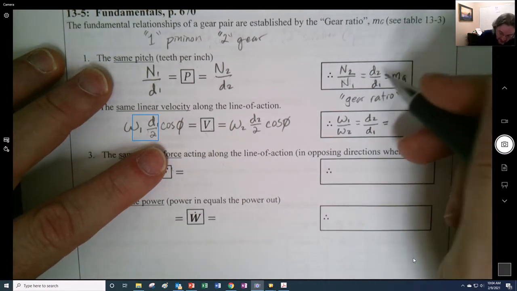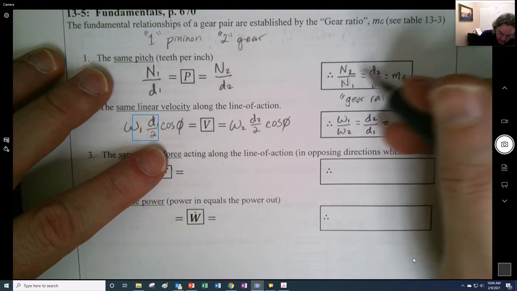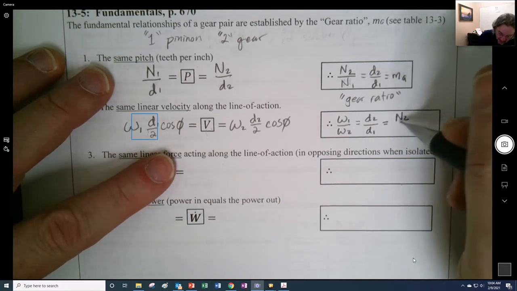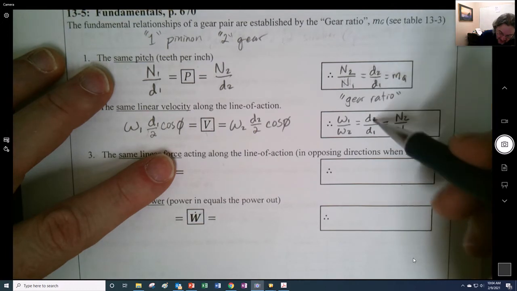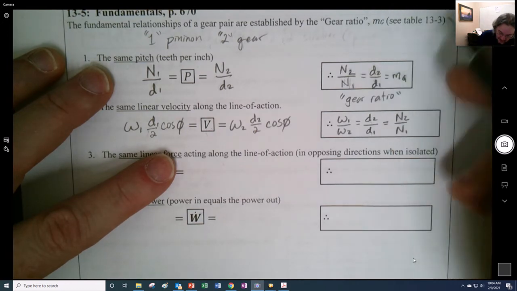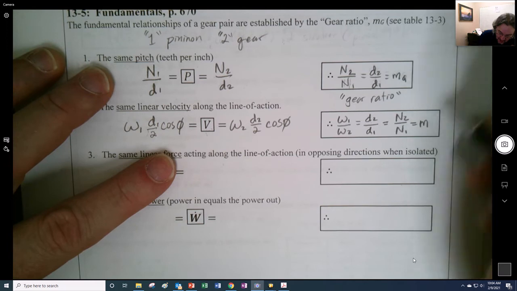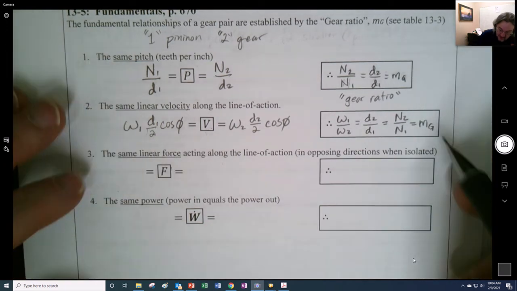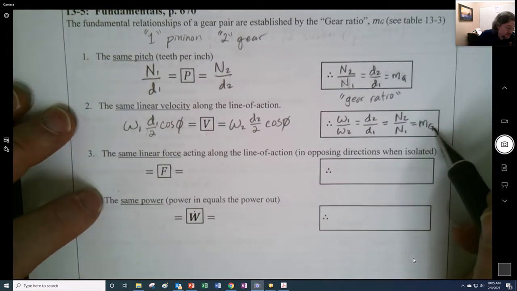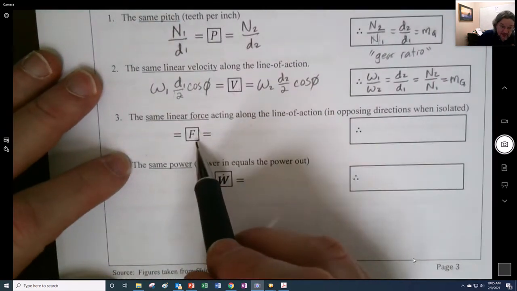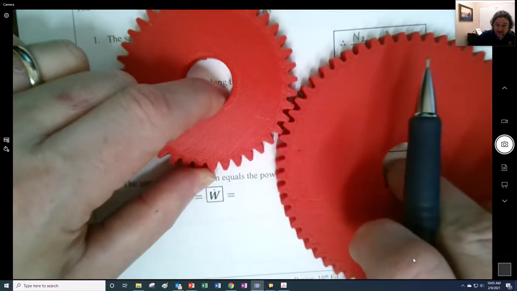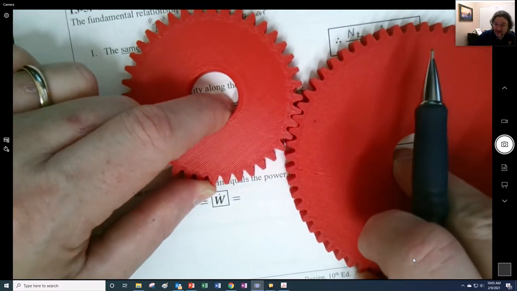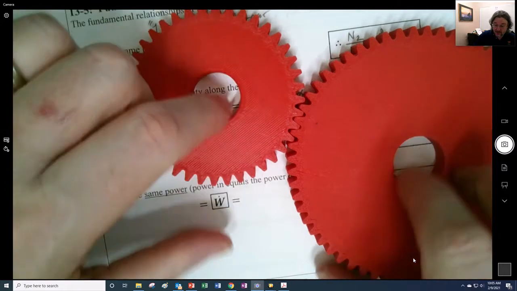And if you look up above, that's 2 to 1 right here. So that must be equal to 2 to 1 here, right? So there's the diameter ratio. We have it down there, so that must be equal to this. So that's also going to be equal to this gear ratio mg. Now we also take a look, the forces have to be equal and opposite, right? If this one is pushing on that one, this one's pushing back against it, right? So that one is that way, that was that way.